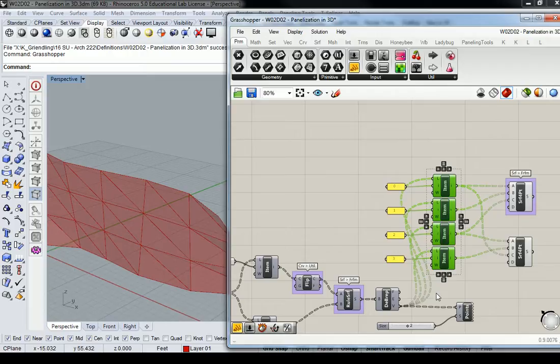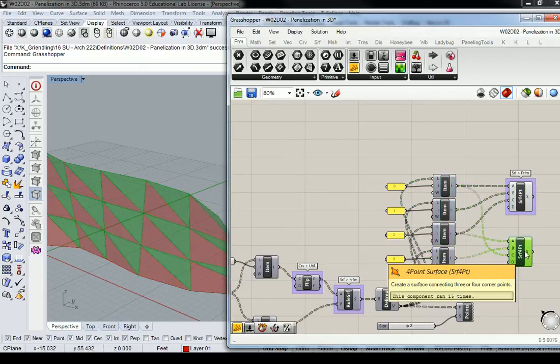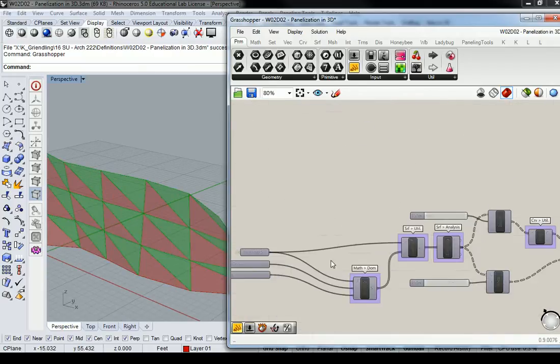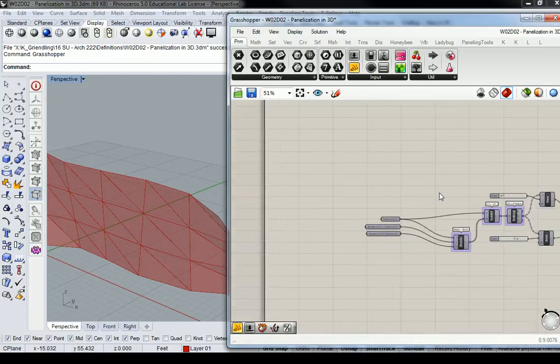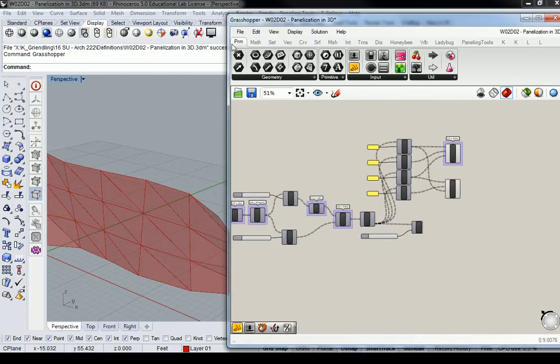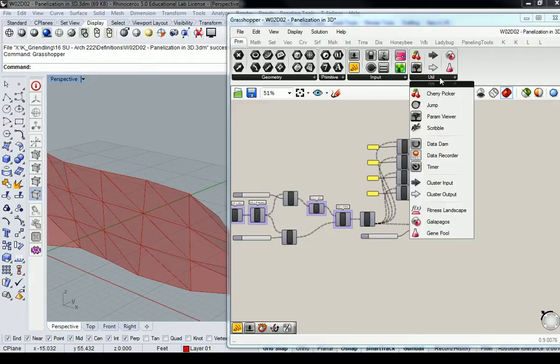And so all the way down to the output of surface group A and surface group B, the only part of the definition that's variable is in the beginning. So this tells us that we can input connections on the left and output a product on the right, and then break this whole thing down into one group. In order to do that, there are some tools under Params, under Utility. There are these functions here, cluster input and cluster output. When you group these into one component, it's technically called a cluster.